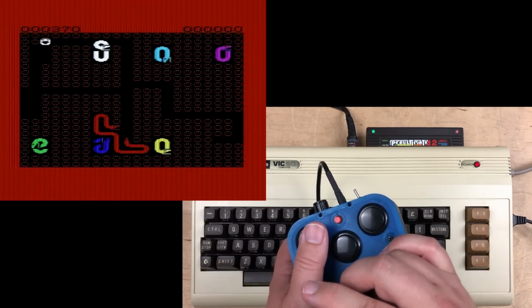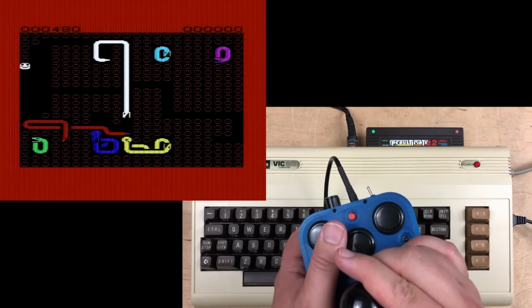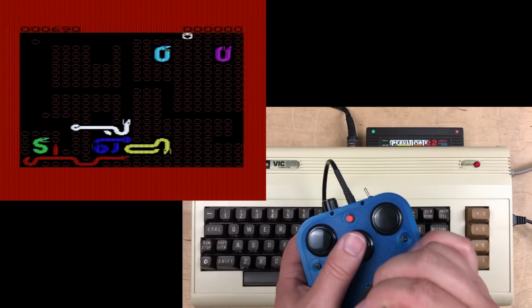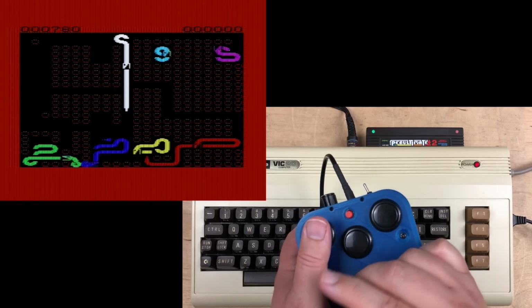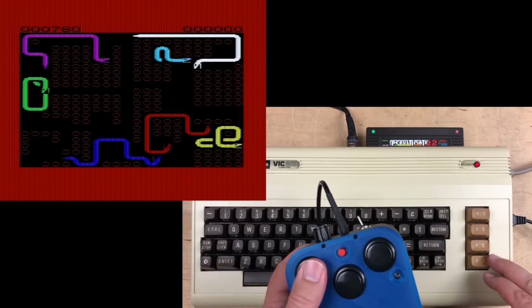I'm eating dots. Oh, I'm freeing the snakes, I see. I'm making them free, and that red snake is also freeing them up. Oh, I guess... did I get game over? I'm not sure.